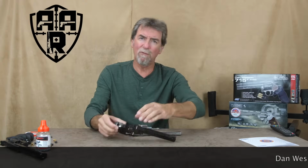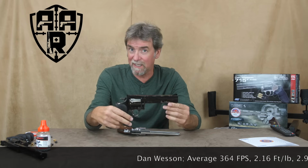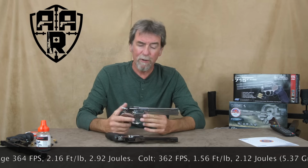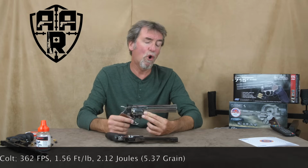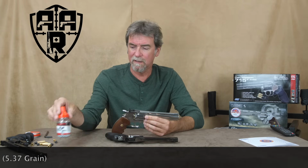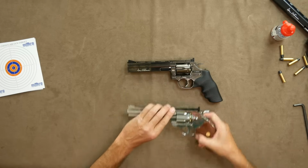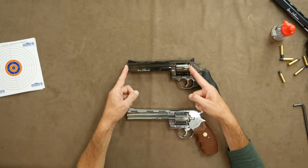So, the Dan Wesson showed an average of 364 feet per second, giving 216 foot-pounds or 2.92 joules, using 7.33 grain JSB pellets. The Umarex Colt showed an average of 362 feet per second, but only 1.56 foot-pounds or 2.12 joules, because it was using the lighter steel BBs. So the Colt was a little down on power, and this could simply be the fact that the shells are front-loading, with the Dan Wesson effectively having the extra length of the shells, thereby extending the length of the barrel.